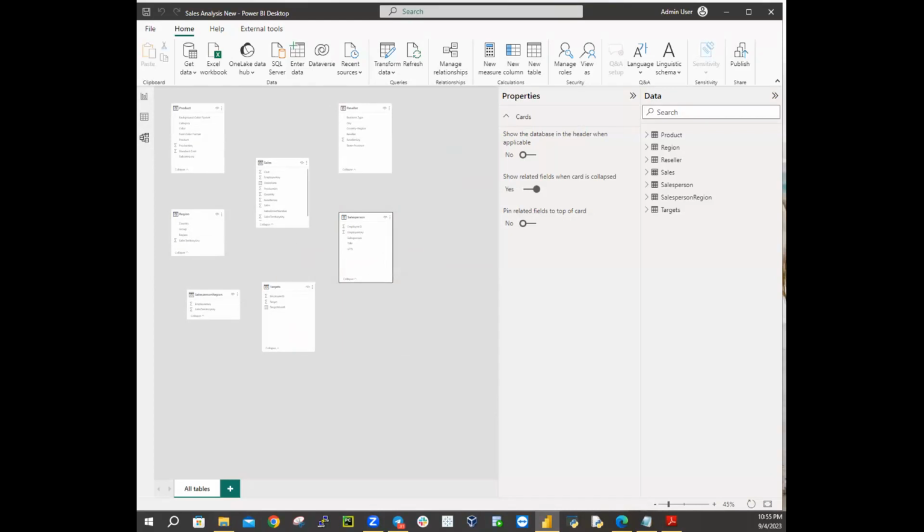So if you don't see all 7 tables, scroll horizontally, you've done that. You can also use the zoom control located at the bottom of the window. To return to report view at the left, select report view.